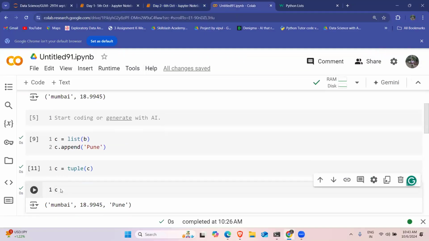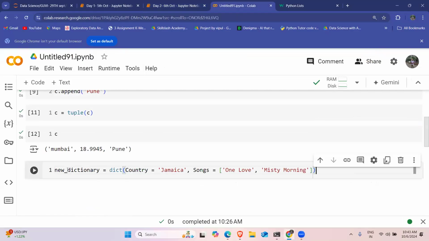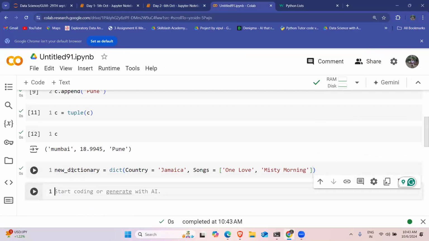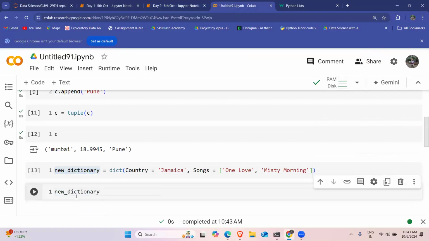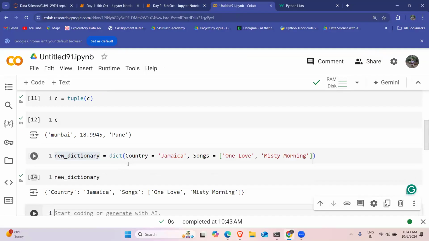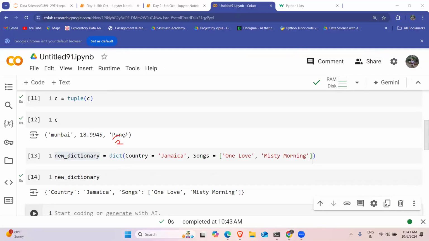I'll do the same thing in Colab. I'll get the output. So dict is a constructor that we use to create a dictionary. So this is your second way in which you can create a dictionary. First way, you can open a curly bracket to create a dictionary. Second is you can use a dict constructor to create a dictionary.